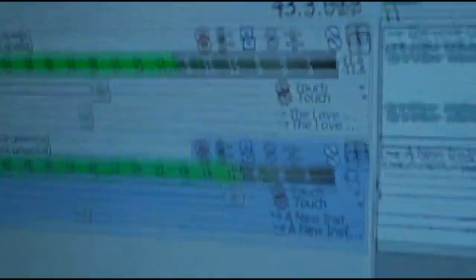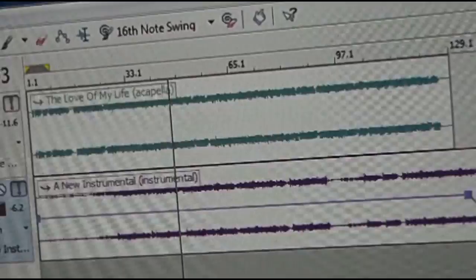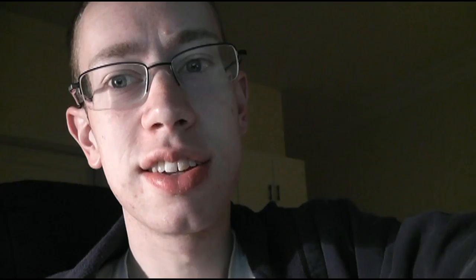I can't make it too even or it sounds like shit. I gotta make the beat loud but still hear the voice — that's why I compressed the vocals, so you can hear it all evenly. There's the finished project — 'The Love of My Life' by Fonzarelli. I can't believe a week ago I didn't know what this song was called or what that beat would sound like. Traveling back to next week is a crime because this awesome song would not exist.